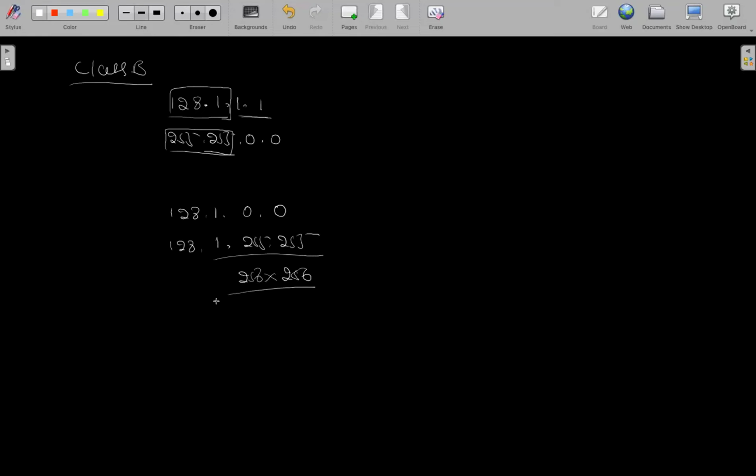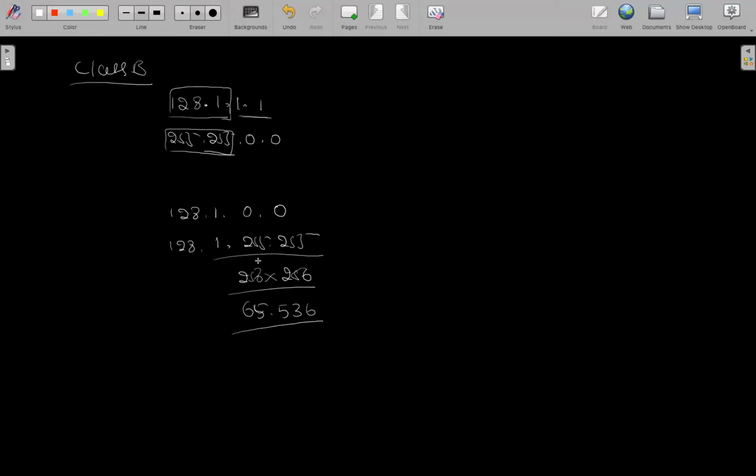Calculate how much the value will be. 65,536. So those who have thousands of systems can use the class B range of IP.